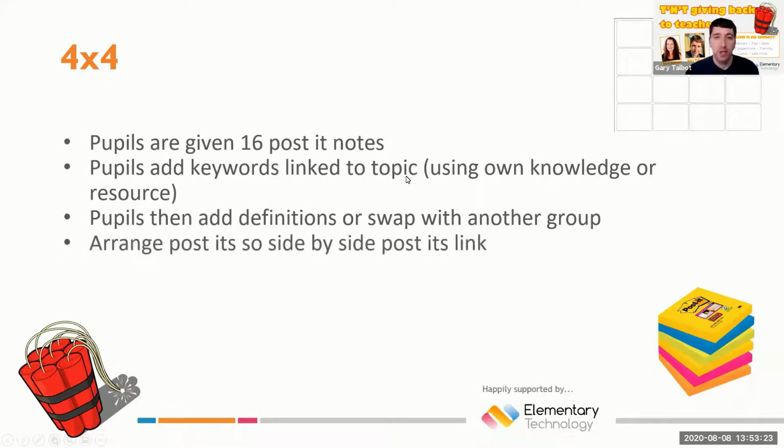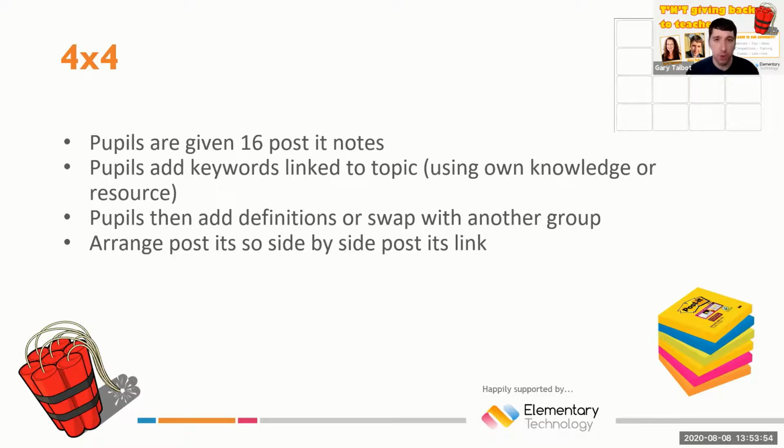The next thing you can do is get them to go back to their own group. If there's post-its which have got missing definitions, they can put the definitions themselves using resources if they're not sure. So try and get them to do it by memory first, and then use resources if they've not managed to fill all the post-it notes with definitions. And then the challenging thing is to get them to link side by side the definitions, and then be able to discuss why that particular post-it note definition links to the one at the side of it.